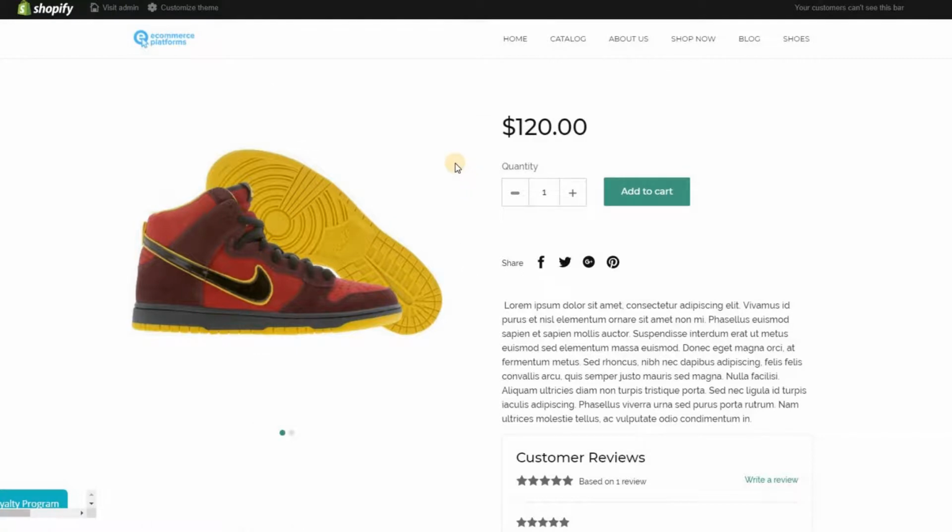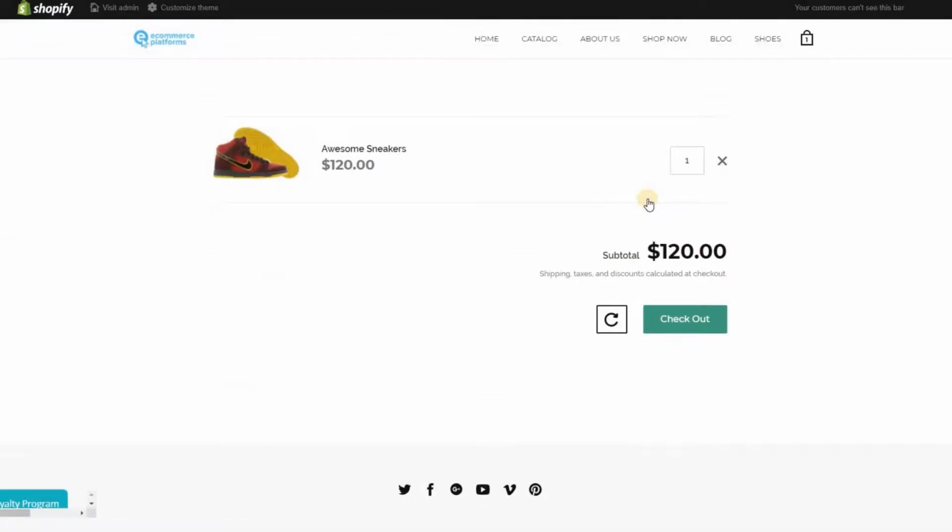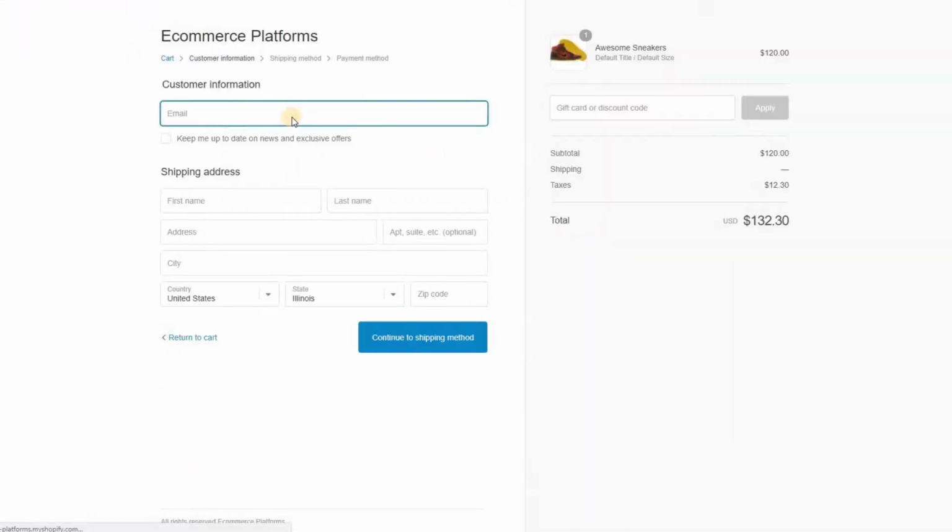So, I have my mock store right here, and this is all run on Shopify, where I have a pair of shoes and a product page, and the customer can add to cart by clicking on it, and then it won't redirect to a different Shopify external page. It's all hosted on your Shopify website. Whereas if you were to have the Shopify Lite plan, it's really just a button that leads to an external Shopify page. But for this, we have the checkout button, and then it brings you through the entire process of collecting the customer information, typing in your payment information, and all that good stuff. Therefore, you won't need a separate website to make this work.